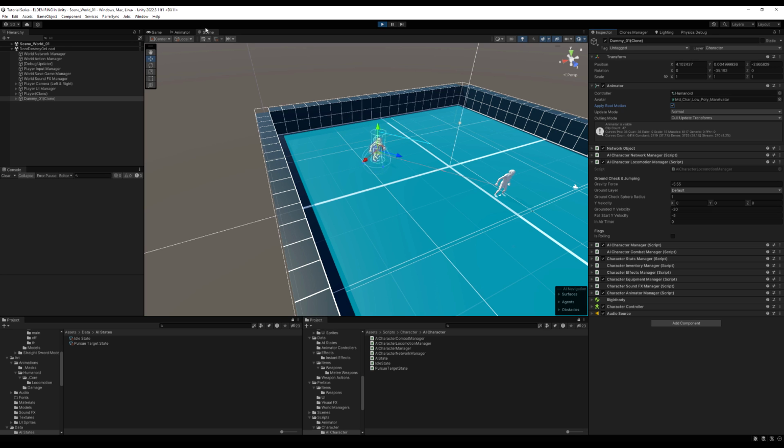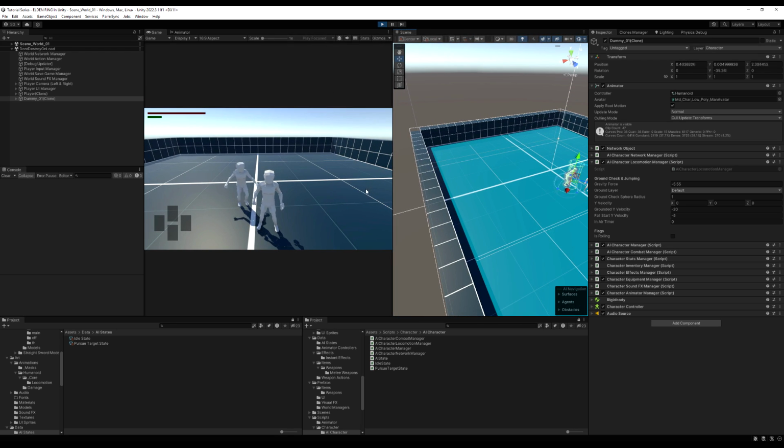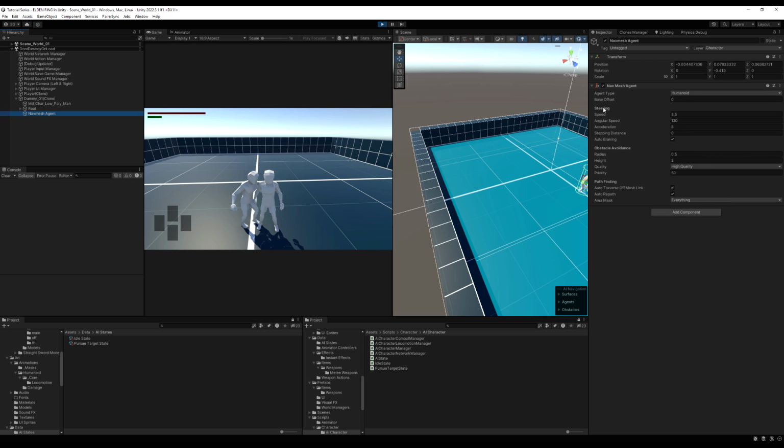And now if I were to go into the game view here, I'll drag the scene view here so you can still see it's open. If I go to the game view now, and I actually run around, he's not stopping because we don't have a stopping distance set up. So if you go to the Navmesh agent and set the stopping distance here to 1, he'll stop.